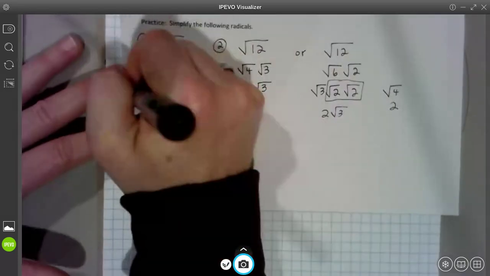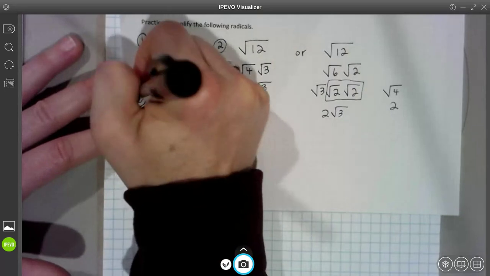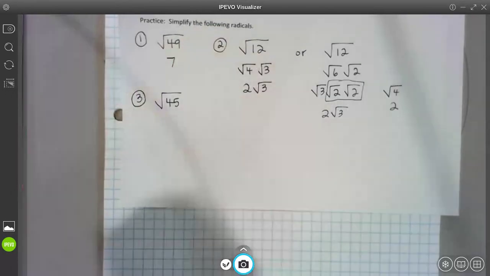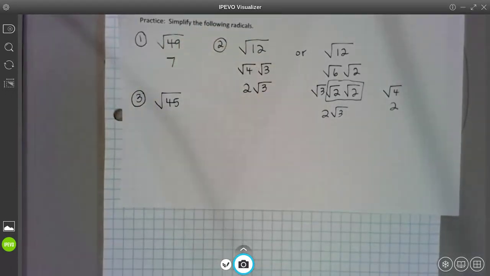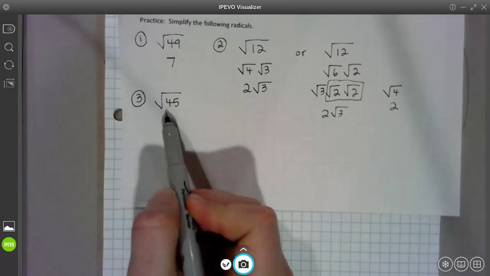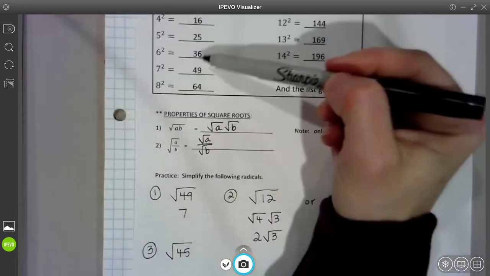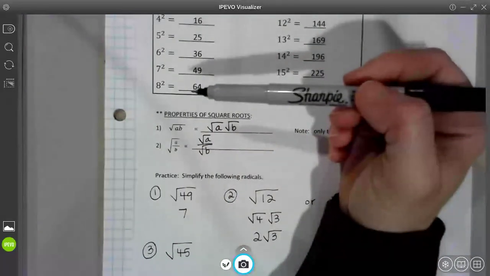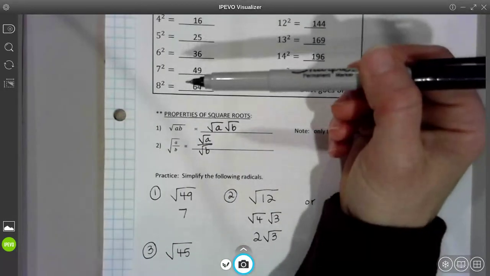Let's say I asked you guys to simplify the square root of 45. All right? You're being asked, what number can you times by itself 2 times to get 45? Well, guys, you can't. 6 times 6 is 36. 7 times 7 is 49. I've skipped over 45. That means the square root of 45 is a decimal in between 6 and 7. So it's 6 point something. Well, we don't want to round our answer. We're just going to simplify our answer.